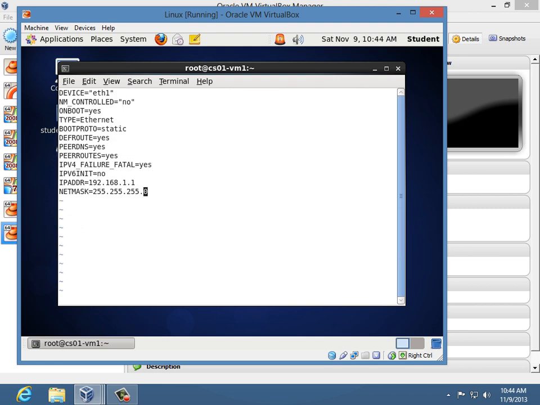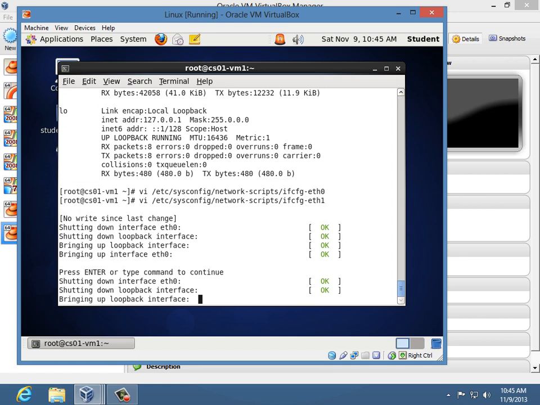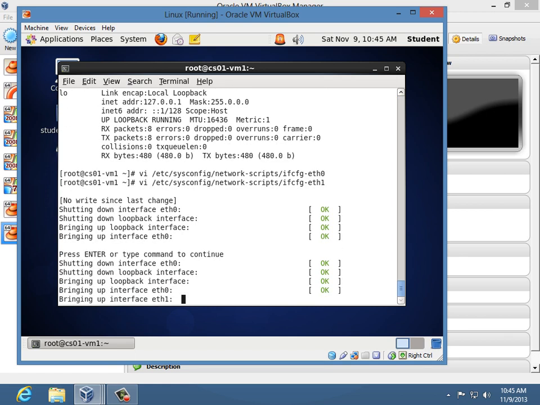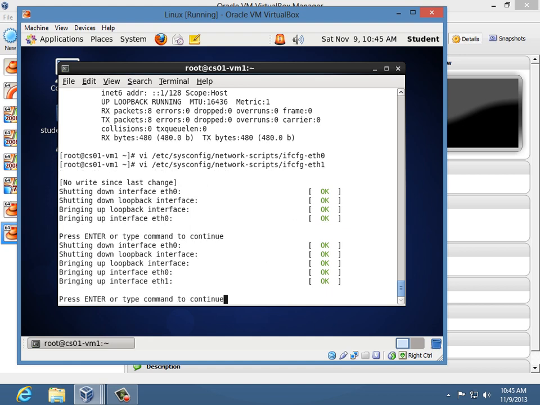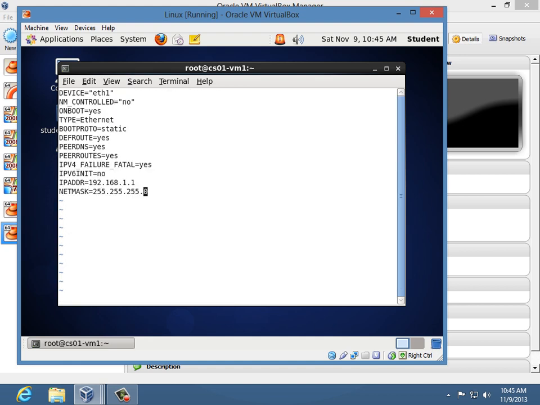What did I do wrong? Oh, I didn't save this yet. I gotta save it. I just hit :w to save. Then bang, service network restart. There's eth1 coming up now. Hit enter, brings me back to vi.